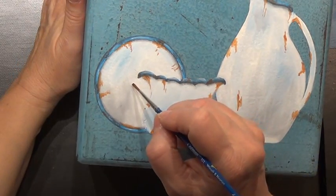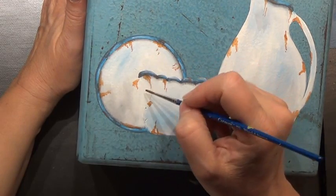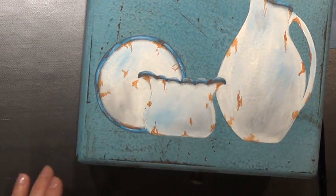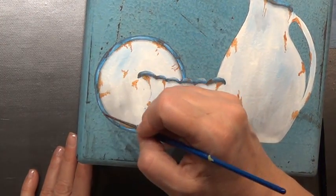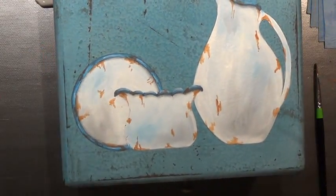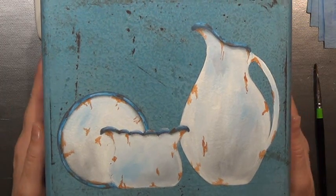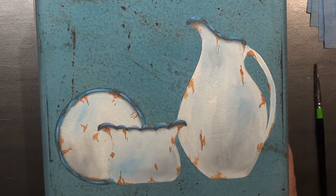Okay, I'm going to put a little bit in the center here because I know I'm going to have a circle in here somewhere. I don't know where the circle's going to be yet. Probably would be better if I put that circle in. It might be helpful. Up here we probably won't see that after we paint in our greenery. So, there is the beginning of our rusty stuff on our metalware. I really love making old looking pieces, so this is going to be so much fun. I think you're going to love it, and it's a really easy process.